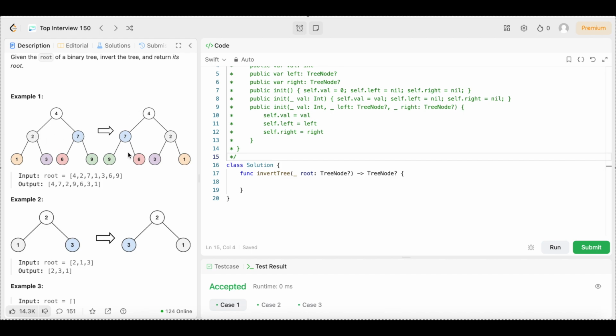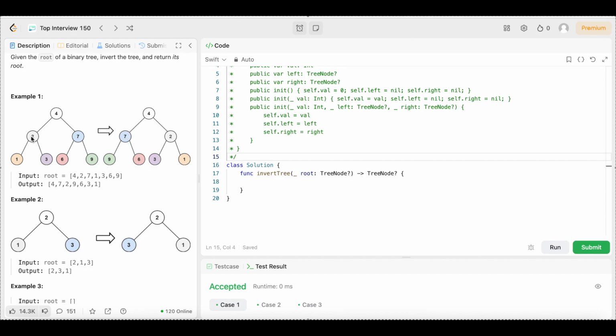Now, we're not done, because as we come down here to the child nodes, the rest of the leaf nodes, we also have to invert these. On the input, the 9 is on the right side of the 7, and the 6 is on the left side of the 7. So we also have to swap those, and now the 9 is on the left side of the 7 and the 6 is on the right side of the 7.